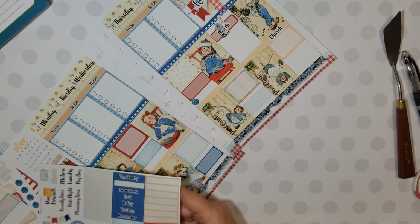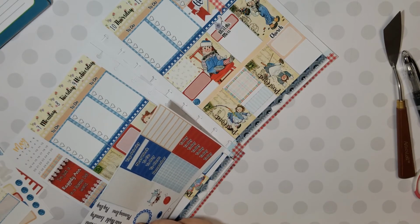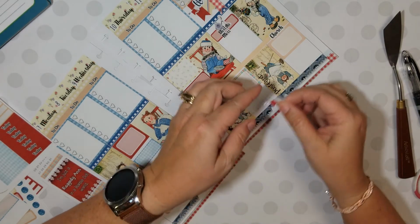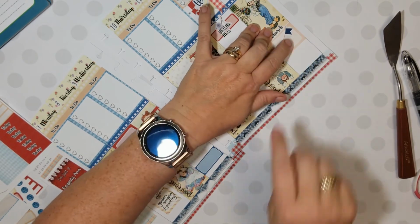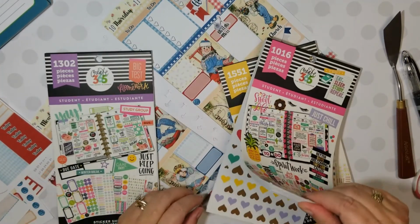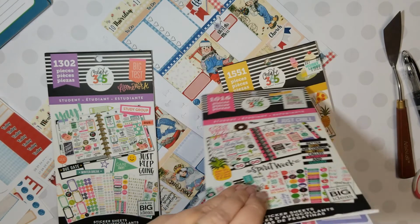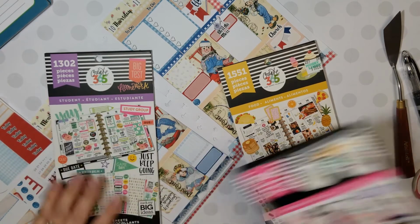So let me, oh, I've got this cute little banner. That'll be darling. So let me put that down, and then I'll put the Happy Mother's Day on there. And let me see. I always have these books. Sorry, squeaky chair. See, both of these student ones have the holidays in them. But I think I took the Happy Mother's Day off of that one. Yeah, I did. Okay, so not in that one.